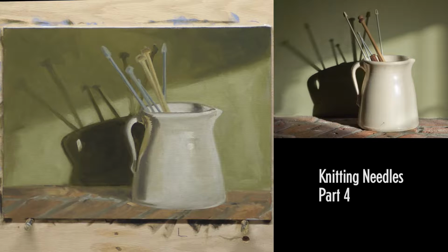This is part four of the knitting needle painting. I'm going to continue working by looking at this large shadow here.